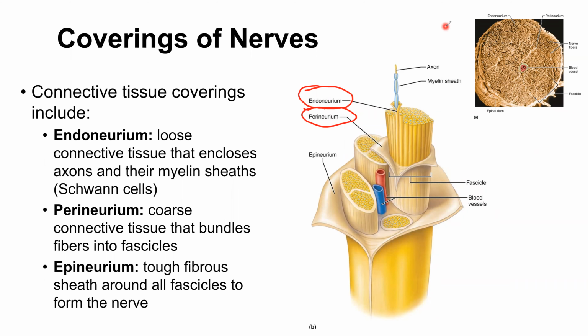The third sort of structural organization here that we're going to then talk about is the idea that there are multiple fascicles bundled into one whole nerve. Okay, and so this biggest structure down here is going to be the entire nerve, and this one is wrapped by the epineurium, and the epineurium then is our tough fibrous sheath that bundles all of the fascicles to then form this whole structure, and this whole structure is the nerve.